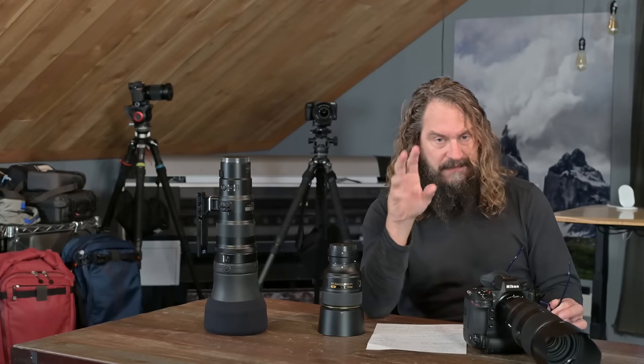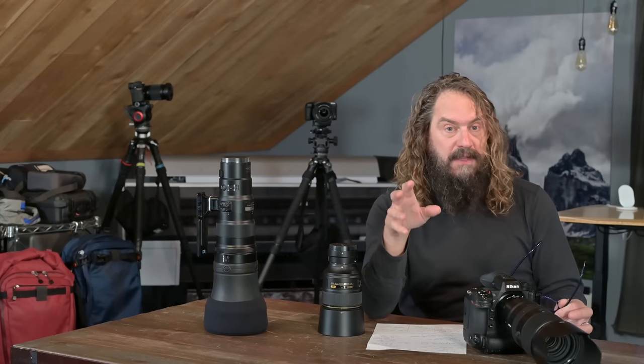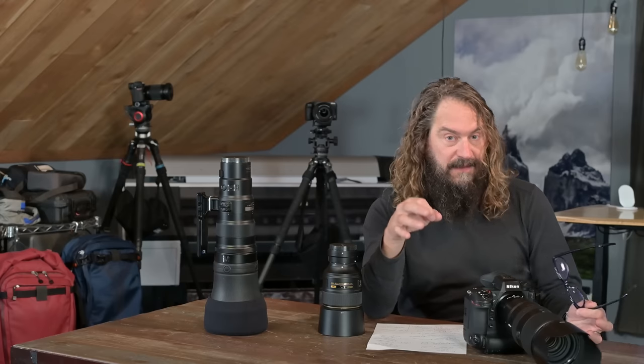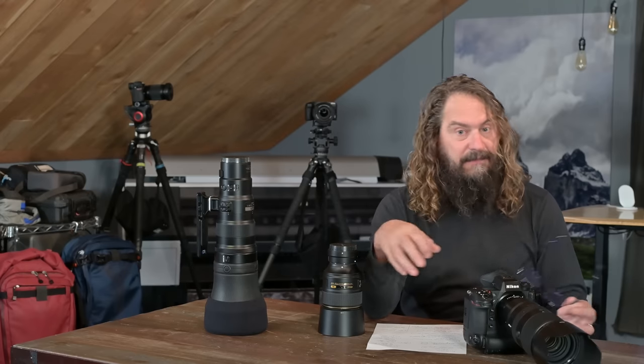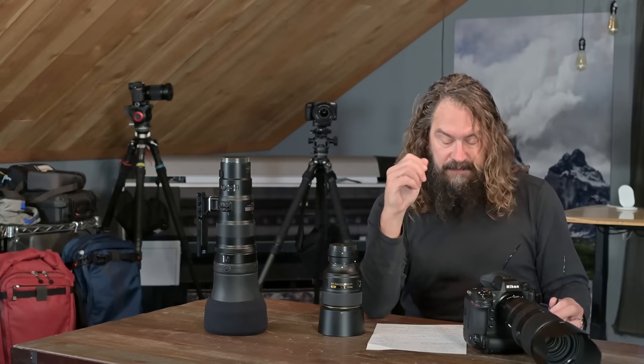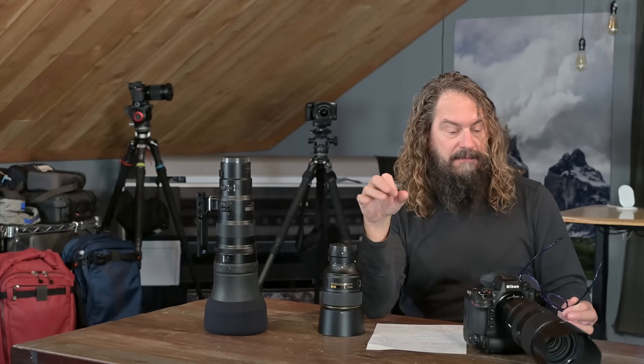You'll see some little squares pop up and zip around near the point looking to reacquire the subject. That's thrown a few people off — maybe people who weren't used to using auto area autofocus in the earlier Z cameras: the Z6, Z7, Z50, Z5, Z30, ZFC, and the version twos of the Z6 and Z7. I think most of us have seen those little squares running around really quite accurately in most situations for auto area autofocus.